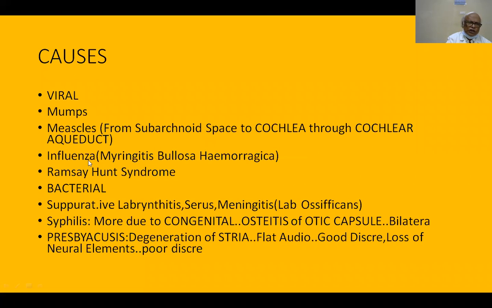And ordinary influenza can also produce nerve deafness, sensorineural hearing loss, and it may also produce myringitis bullosa hemorrhagica. As the word implies, there will be inflammation of the tympanic membrane characterized by bullous lesions, which occasionally produce slight bleeding. Next is Ramsay Hunt syndrome. Ramsay Hunt syndrome is otherwise known as geniculate herpes zoster, wherein there will be conductive deafness, sensorineural hearing loss, vertigo, and vesicular lesions at the mouth of the external auditory canal.